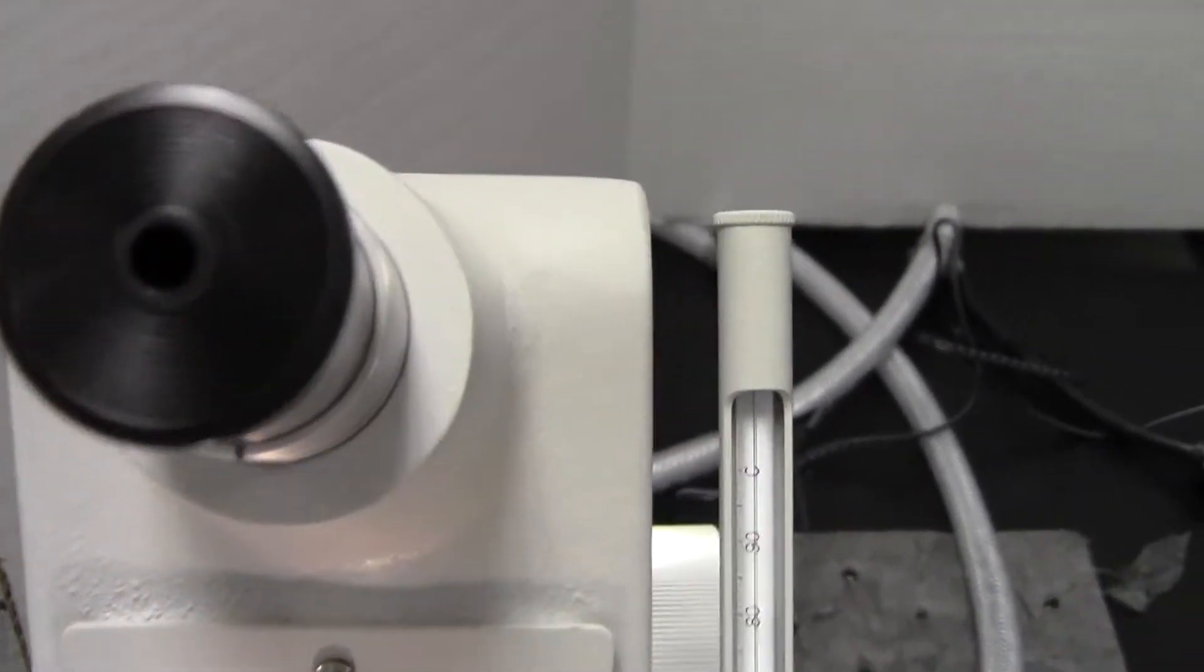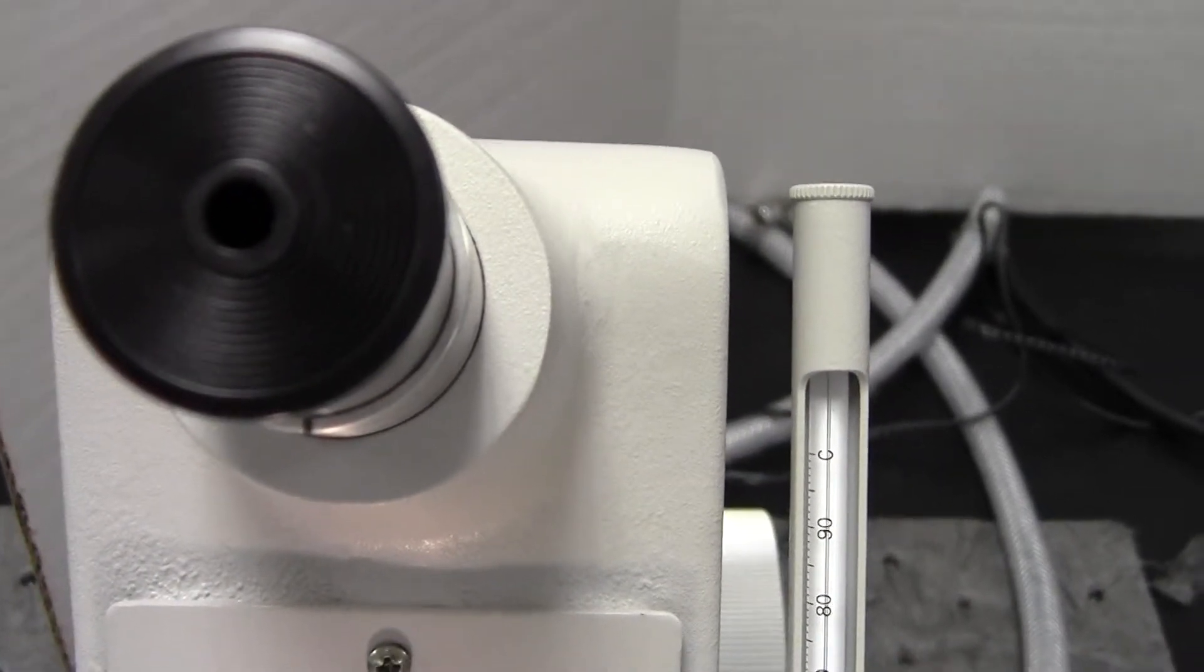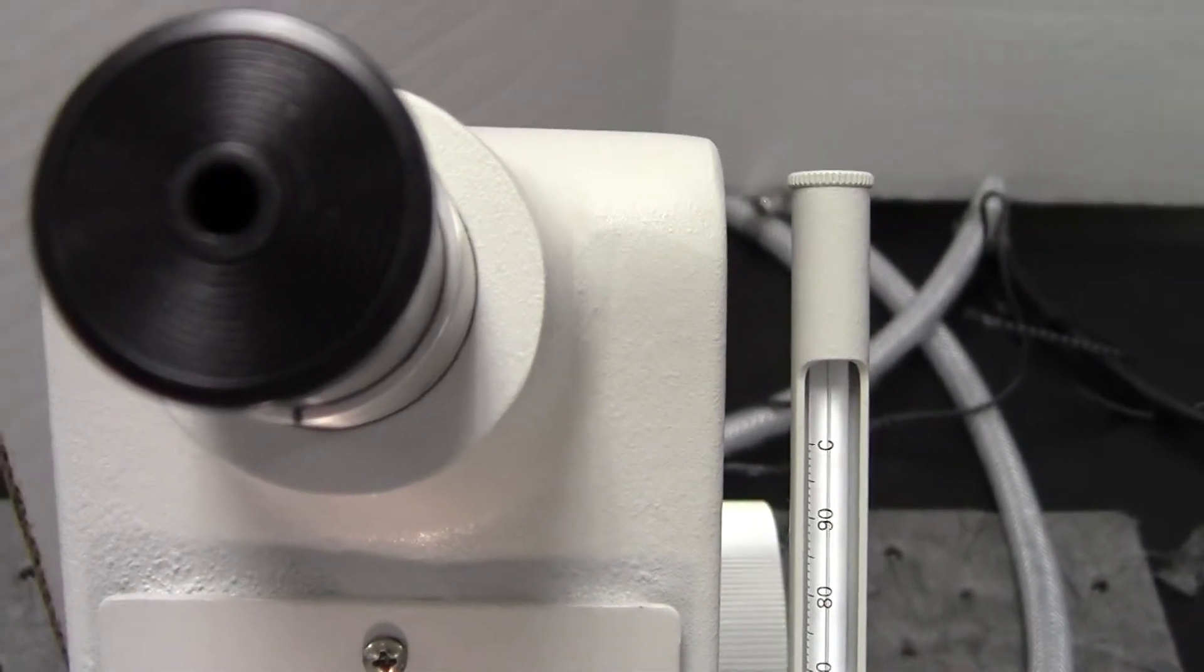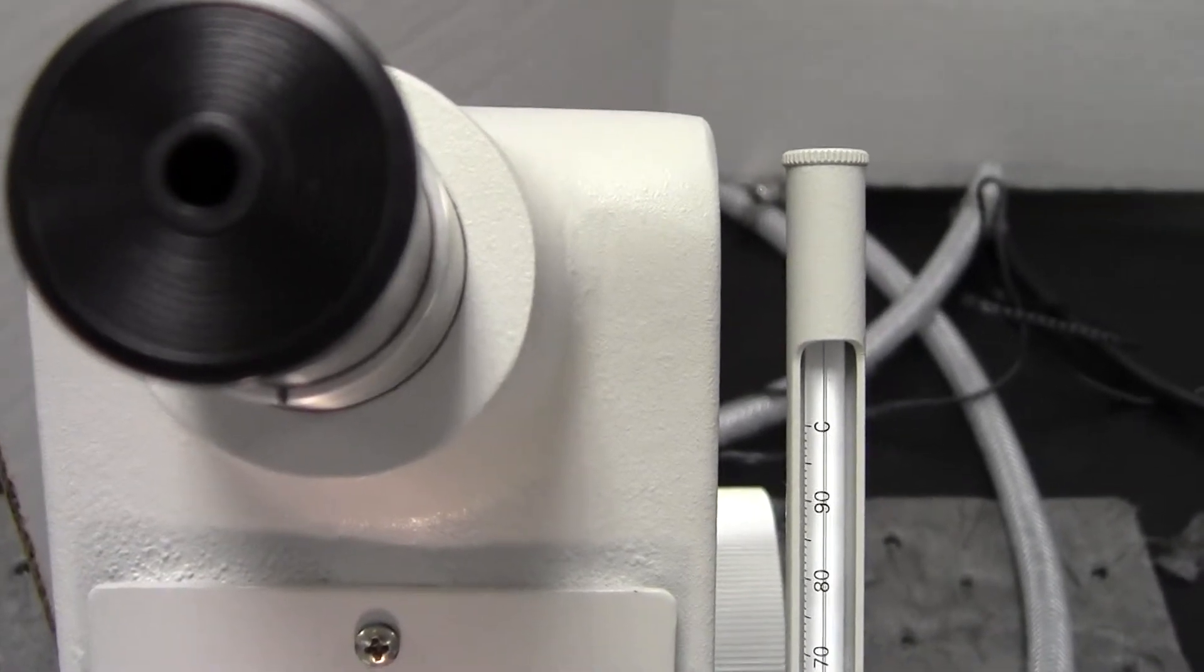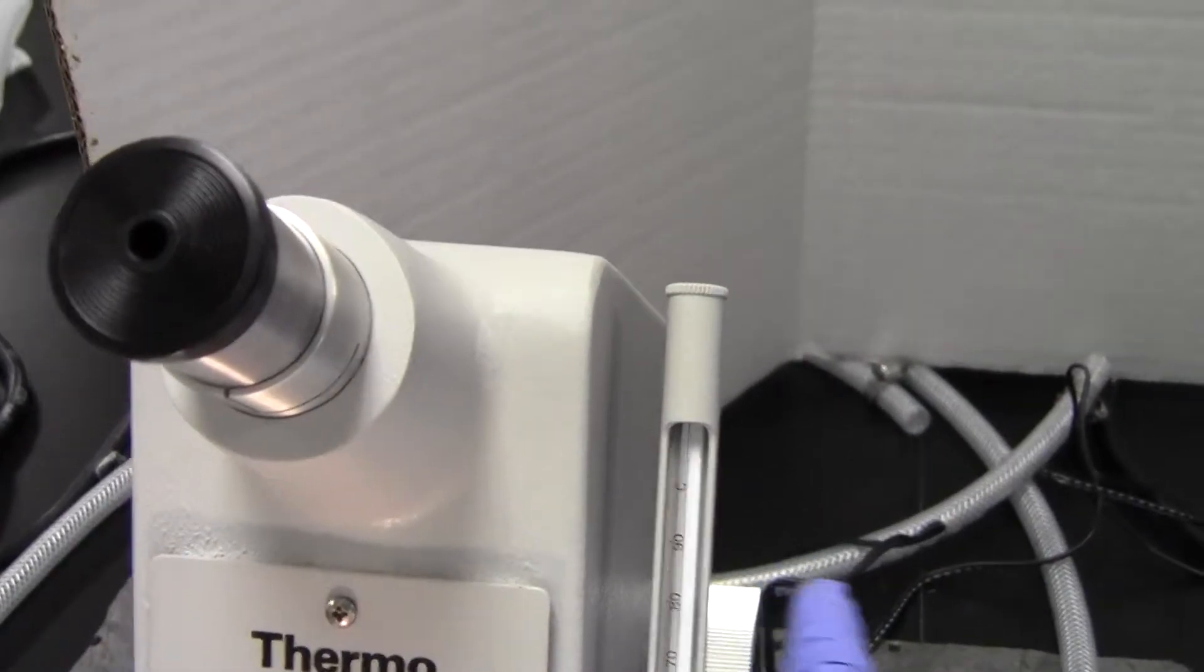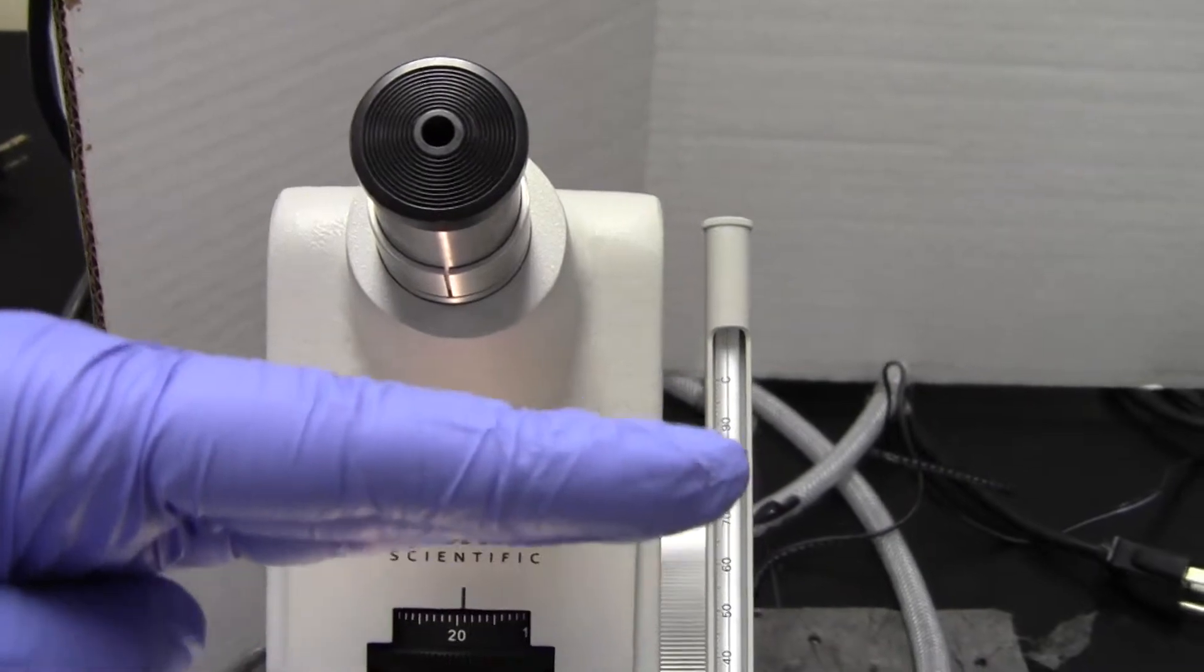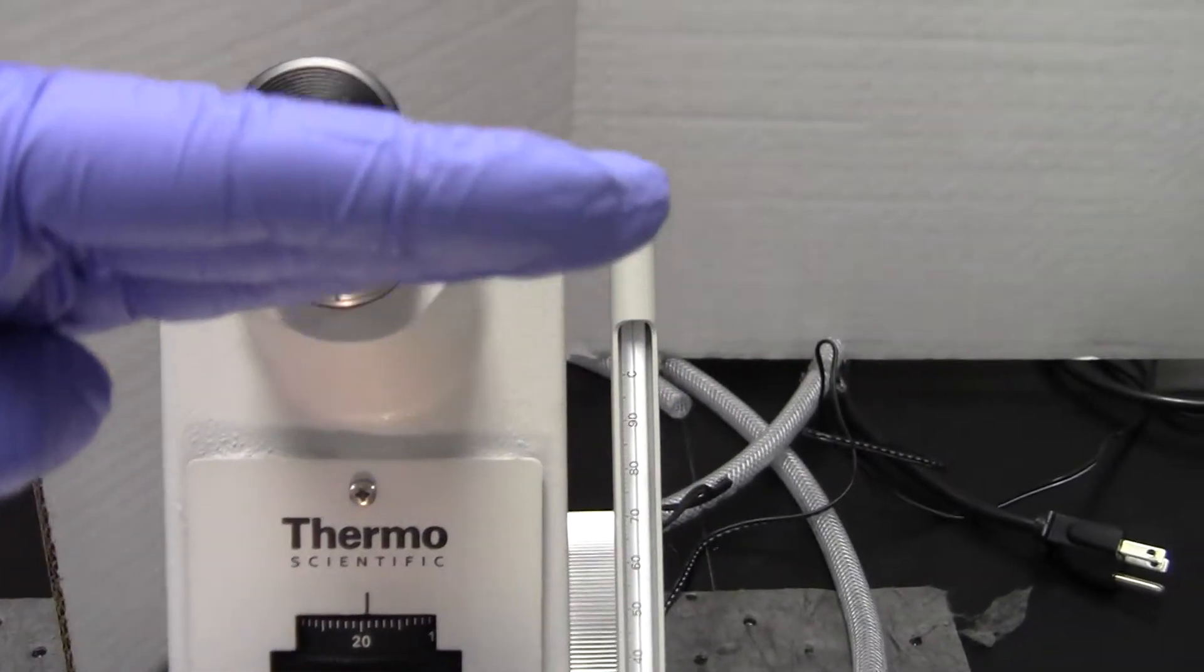As you're looking inside, you're going to turn the dial on this side. There will be a horizon—a bright top and a very dark bottom. When you rotate this coarse adjuster, you will bring up the line that separates the bright top and the black bottom. Bring it right to the middle of your viewfinder where the crosshairs are.